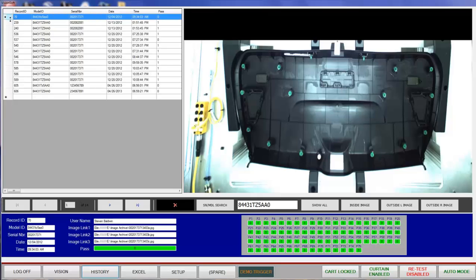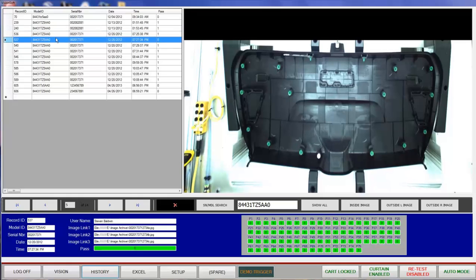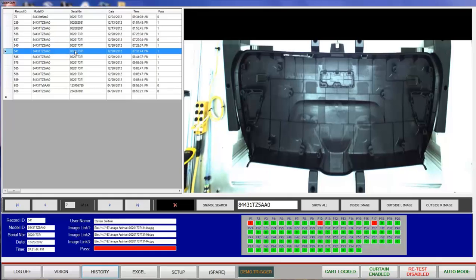We can step down through these and actually see the images changing when the inspections had occurred. Down below the images, you'll see red and green indicators. Red indicates that an inspection failed, and green indicates an inspection passed.